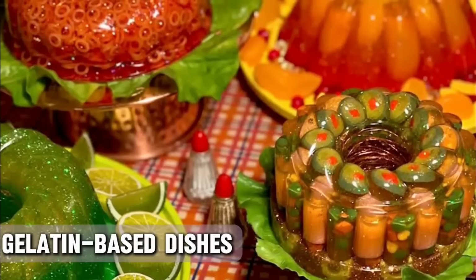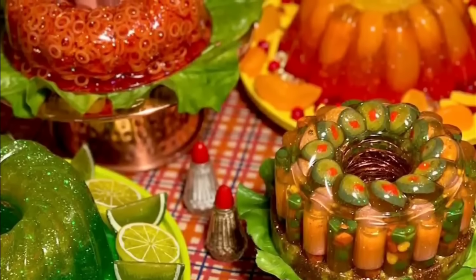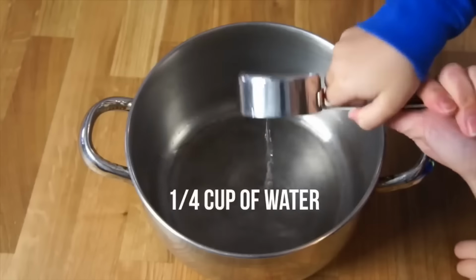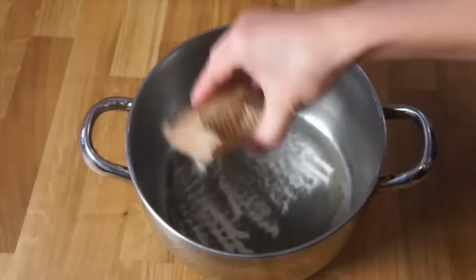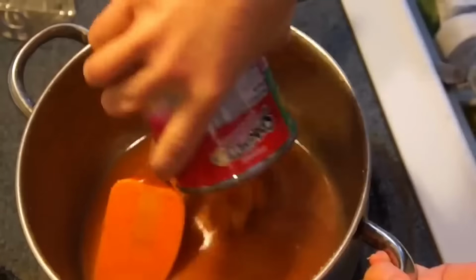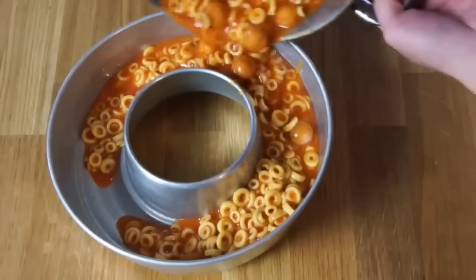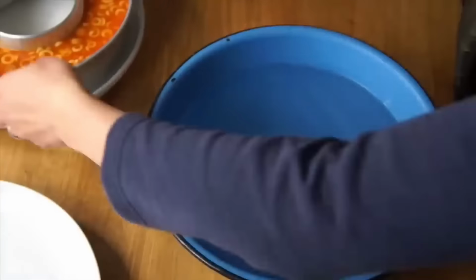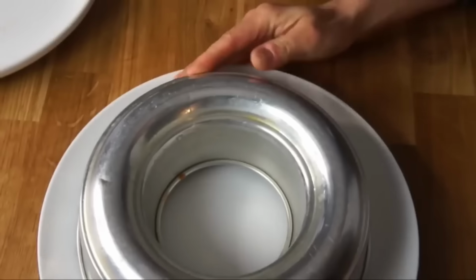Gelatin might seem like a strange ingredient for a savory dish, but it was commonly used during the Depression to stretch meat and add bulk to meals. Gelatin was a cheap, cutting-edge protein source in the 1930s, meaning it made its way into a lot of Depression-era cookbooks. Take corned beef luncheon salad, for example. It's a mix of canned corned beef, gelatin, canned peas, vinegar, and lemon juice.